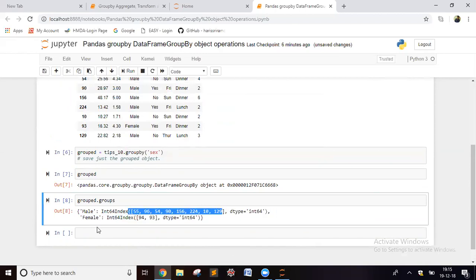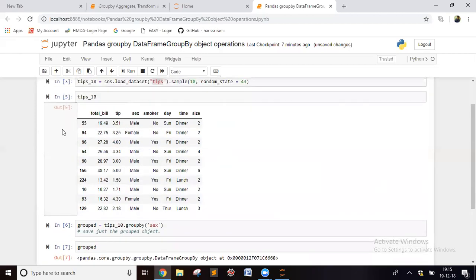Yes, guys? If you observe here, at these locations we have the male data, and at these locations we have the female data. In the data itself, we can count it down right here. Let me annotate this, hold on a second. These are all males.